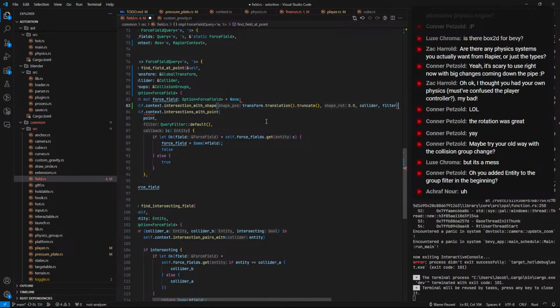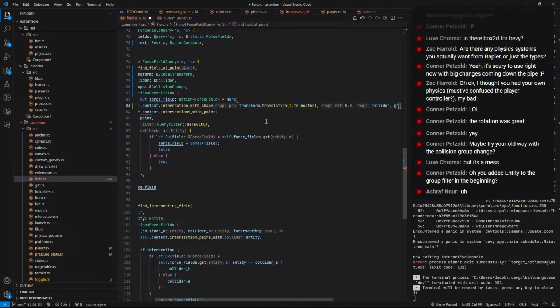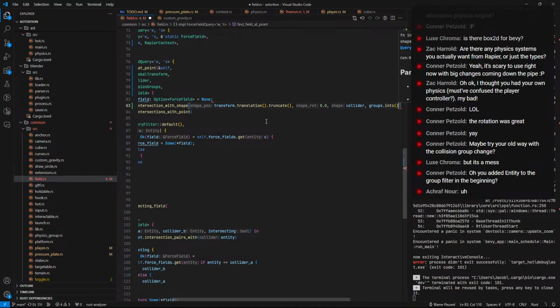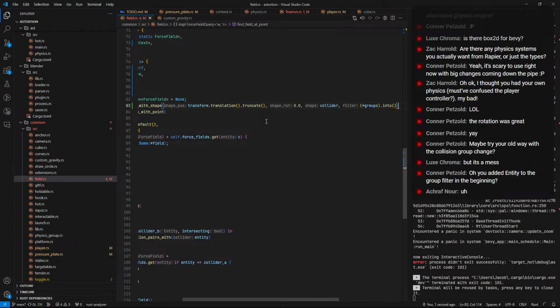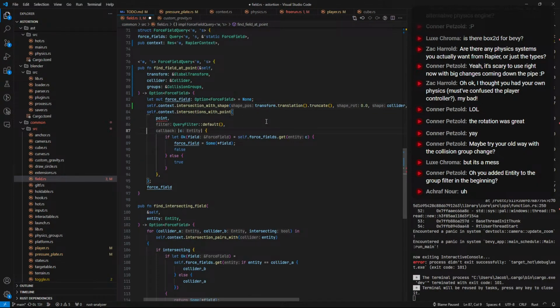So shape is collider, filter is groups into presumably the referenced. Callback is the same.